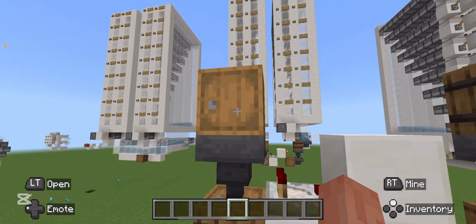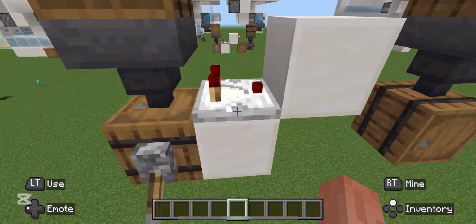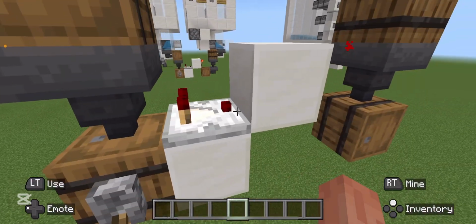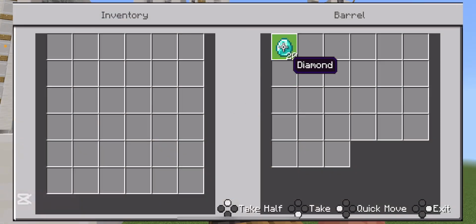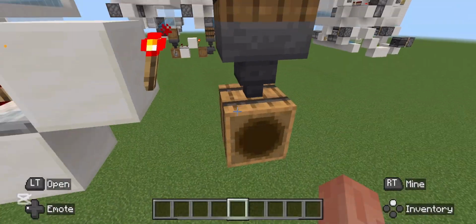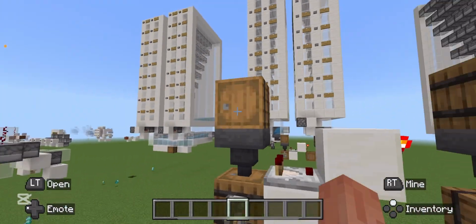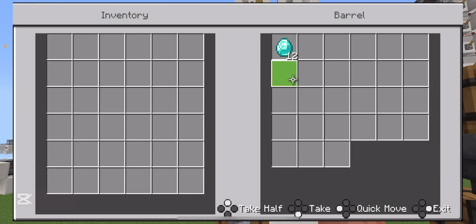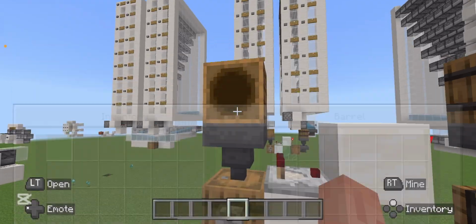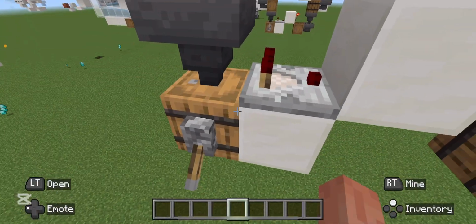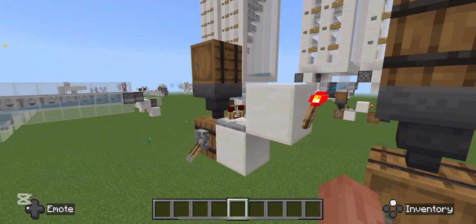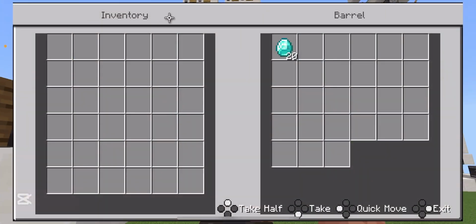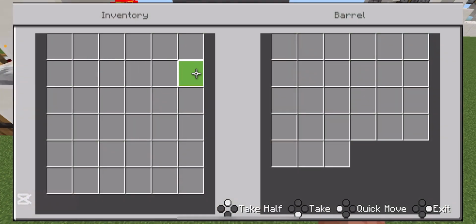Whenever there is an item going through, the comparator detects that. It allows the same items to go from this barrel down to here by unlocking it. So, as 12 items travel from this barrel down to this barrel, it allows the same amount of items, or 12 items, to go from this barrel down to this barrel.